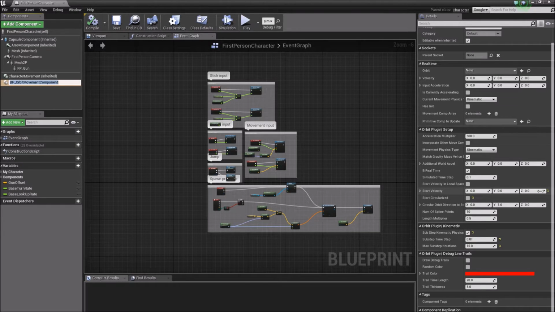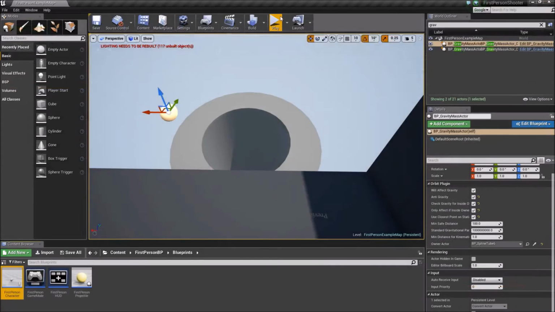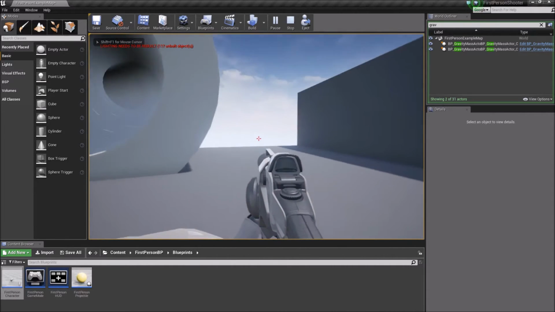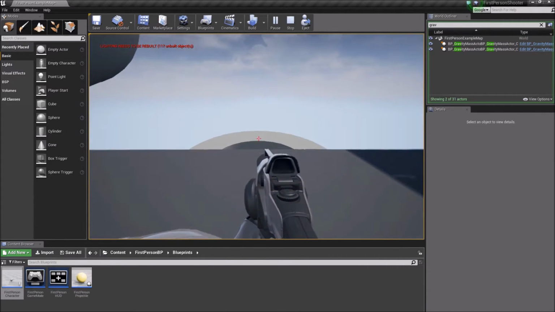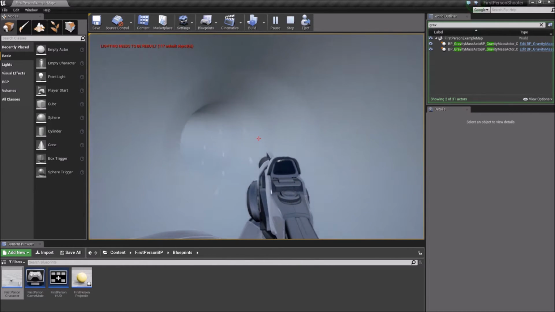We changed the start velocity. We just want the character to start off with no velocity, and again here we're using substepping. That's all we need to do here. So we'll go back and hit play. And now when we jump in the tube, it will perform just like the projectile performed as it went down the tube.